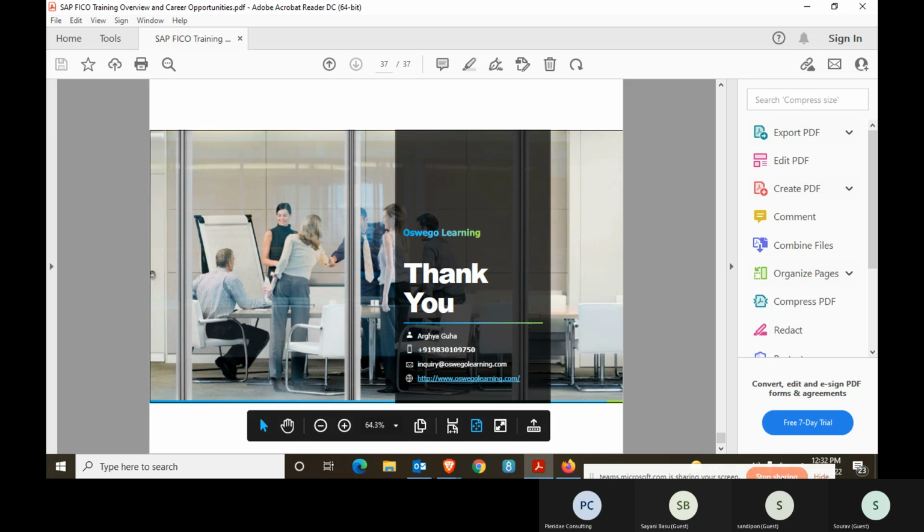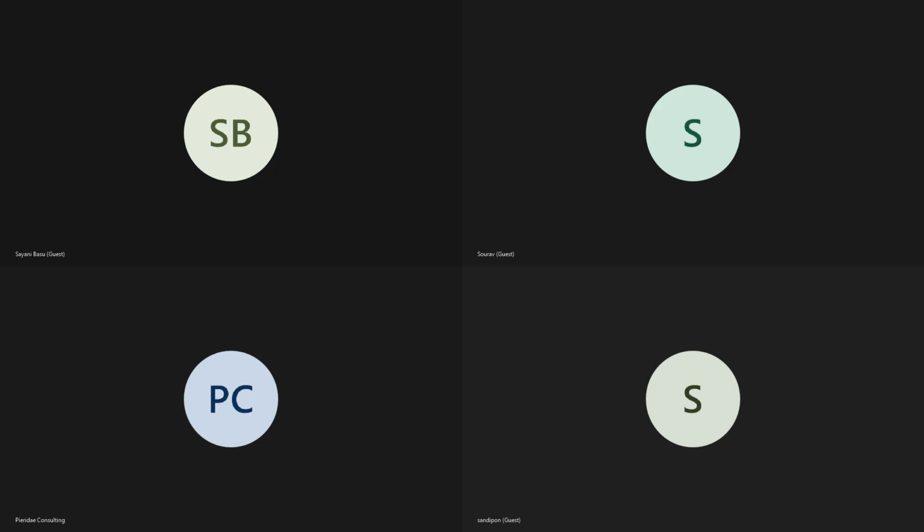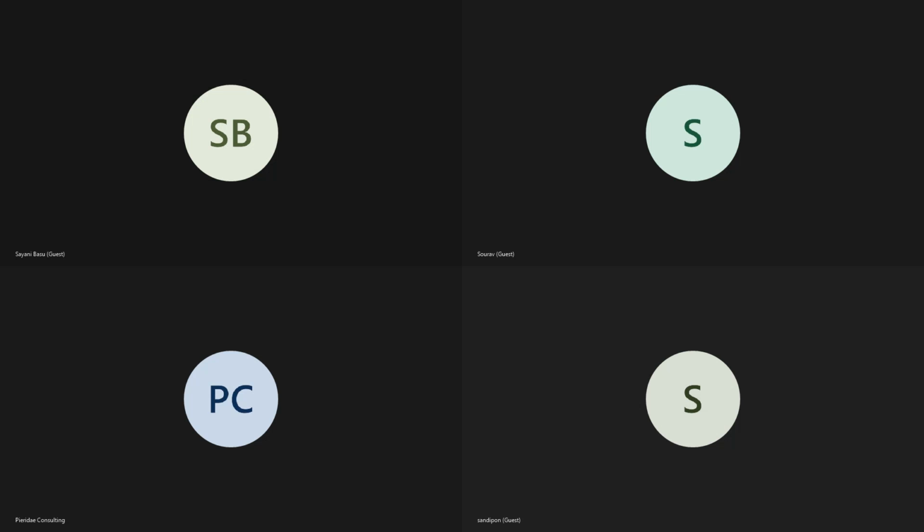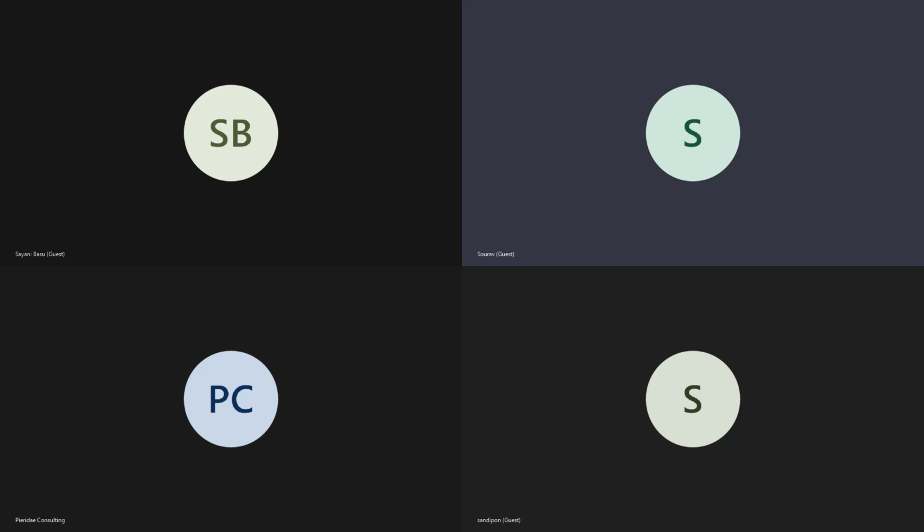Okay, one more question. How do you conduct the project, on a live server or any other? The project is how your class is going to happen. Absolutely not a live server. It's called an IDES server, which is a practice server. In that practice server, all your other modules along with you will come together and perform the tasks assigned to you. Everything you do during your learning is also done on the practice server, because we have access to practice servers. These are live servers, but not production servers. Okay. Anything else?